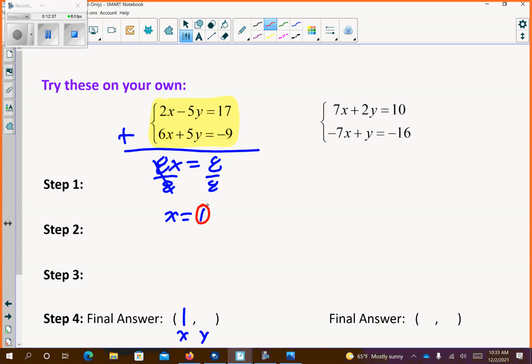Yeah, we're going to make it into a parentheses. So I'm going to replace an x on one of my above equations. So maybe I'll plug it in right there. I can plug it into either of those spots. Which one you want? Top or bottom one? Bottom. Bottom? Okay.